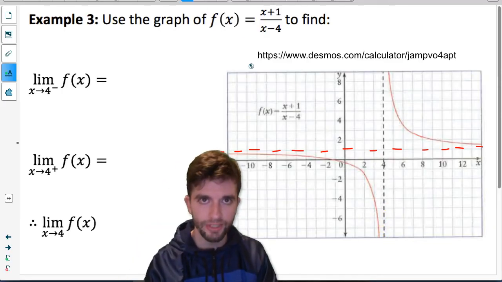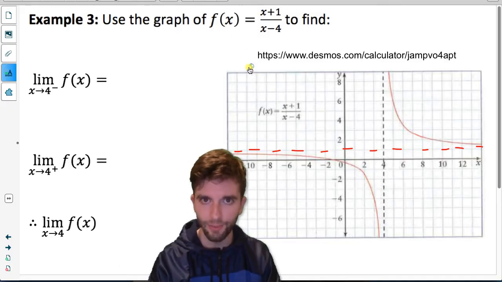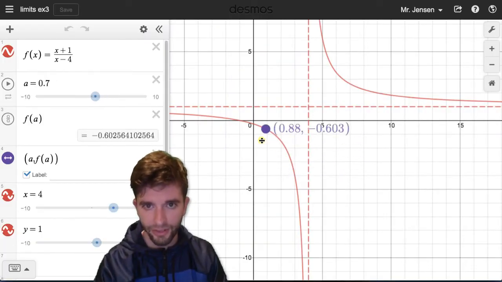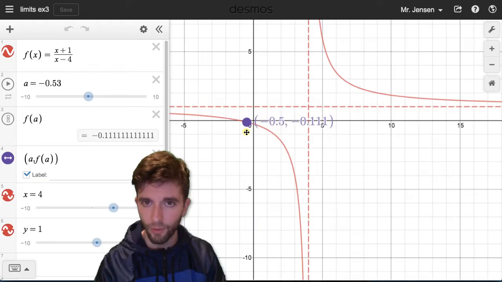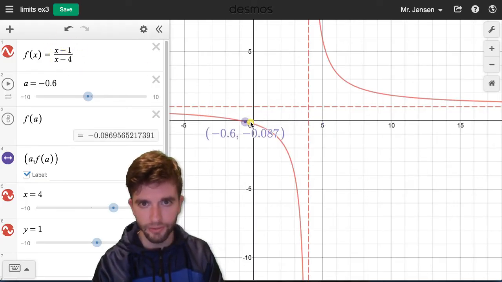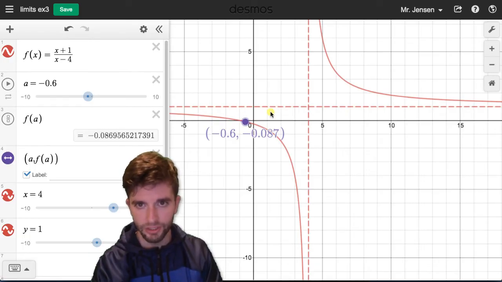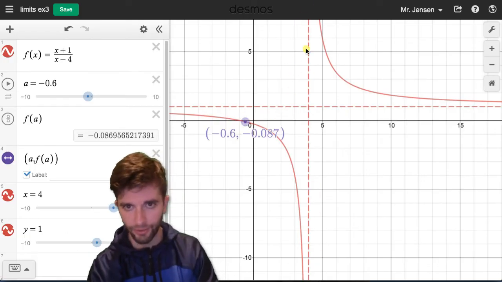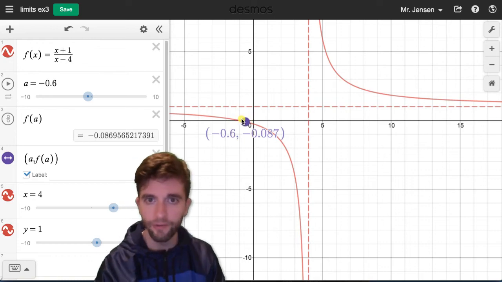So once again, let's go to Desmos where we can do a little bit of sliding of the point. So the first limit it asked us to calculate was the limit of the y values, so the limit of these (x plus 1) over (x minus 4) values, as x approaches 4, and there's a vertical asymptote there, so that's nice, I can approach that from the left of it.